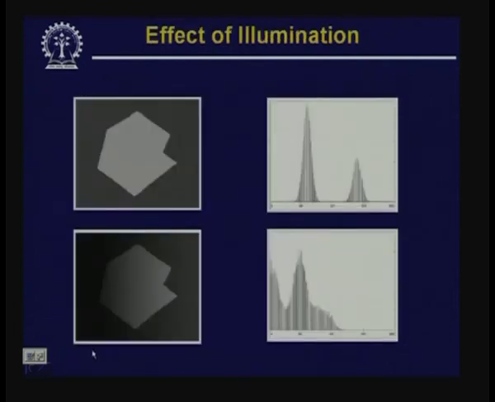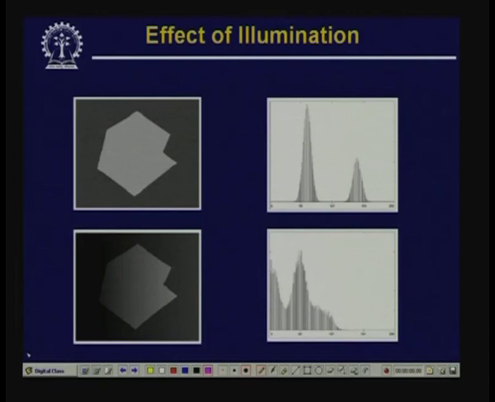In this particular case, on the top we have an image, and you can easily find that for this image, if I plot the histogram, it will be as shown on the right hand side. Clearly, this histogram is a bimodal histogram, and the two modes are separated by a deep valley. So, for such a histogram, I can always choose a threshold inside the valley and segment this image successfully. But what happens if the illumination is not proper?